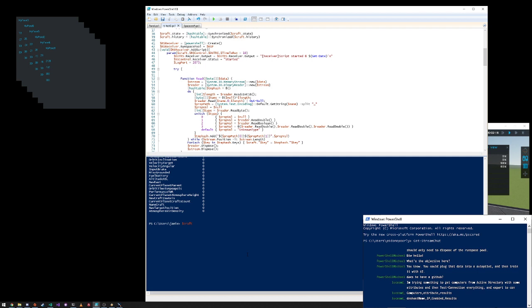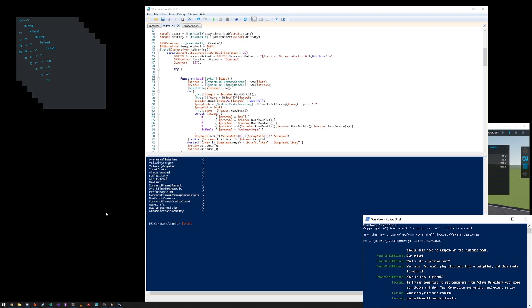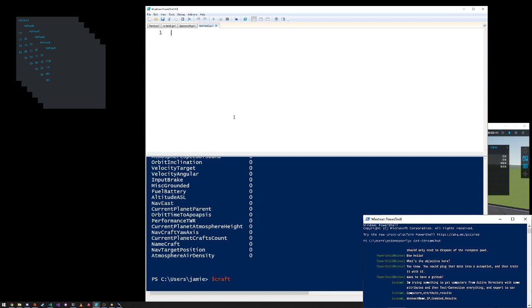DNS hostname, IP, enabled. Okay, and then you want that exported to results. Okay. No, I have no means to get to any Active Directory, but essentially this is what you're going to be doing.